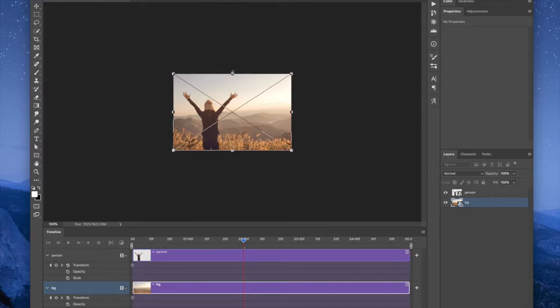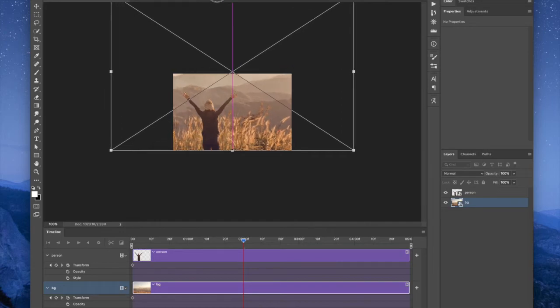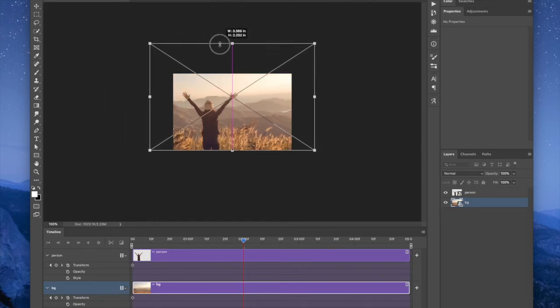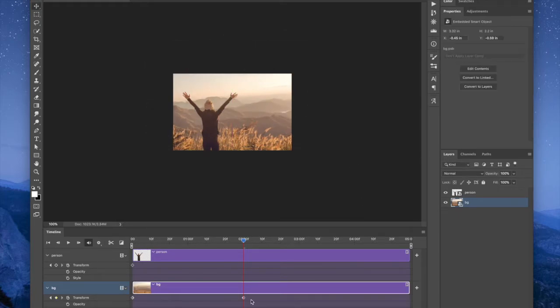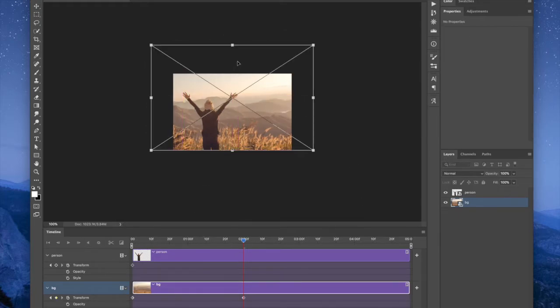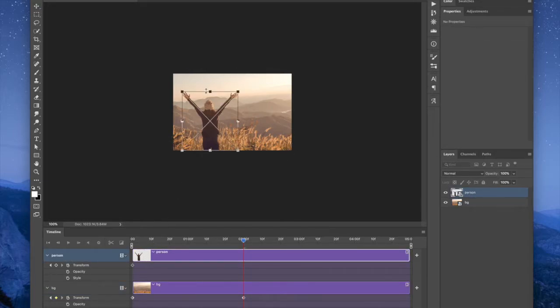What happens if I just scale this way? That might look a little bit different. What if I scale it a little bit like that? And then for the person, I have to select the person, come in and scale it just a little bit more like that.